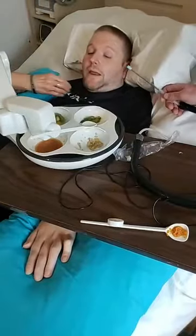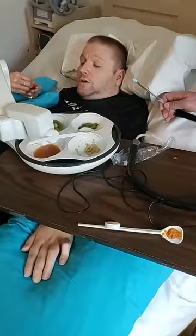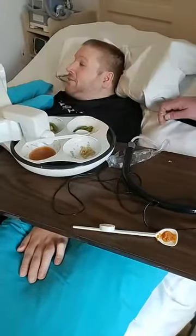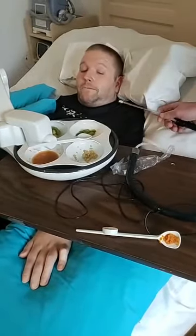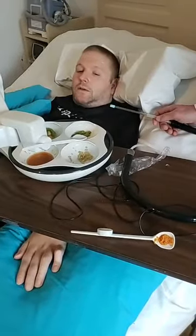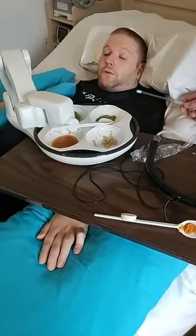Well, Obi, I keep sliding on you. You're doing a good job, Obi. It's just your feet are about 6 inches off the bed. So I know. You are sliding. Oh, man. Wow, it's cool. It's really neat.